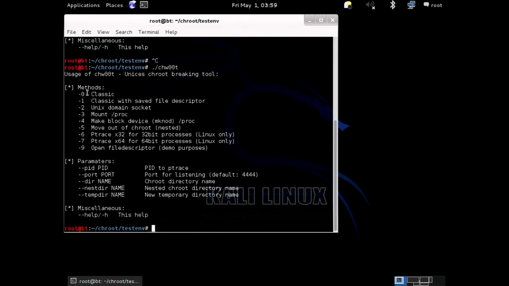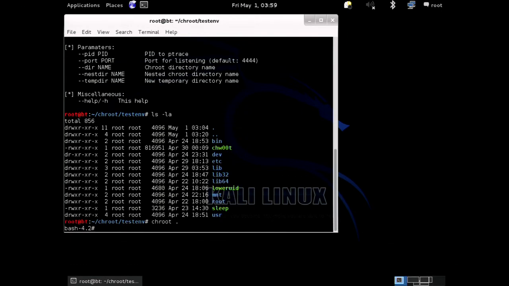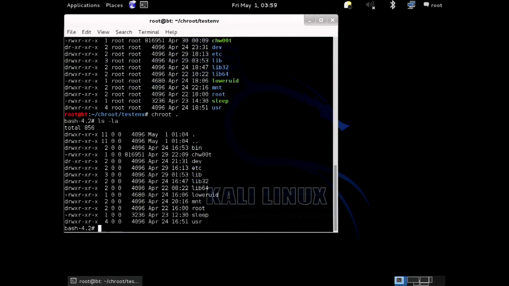It has different kinds of methods already implemented, and I have a Chw00t environment just here in the home directory, Chw00t test env, and I have different kinds of files. I use chroot to create my Chw00t environment. I put the ls binary inside of it, so I can list the files.